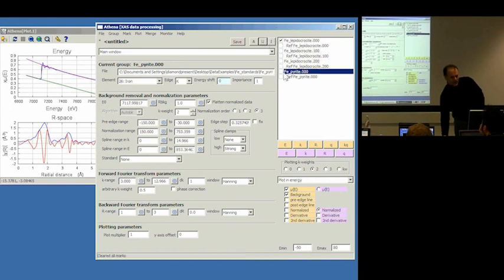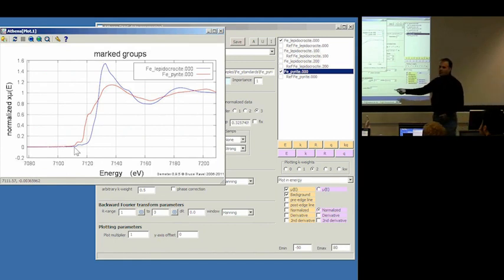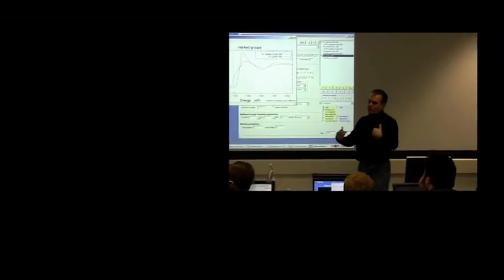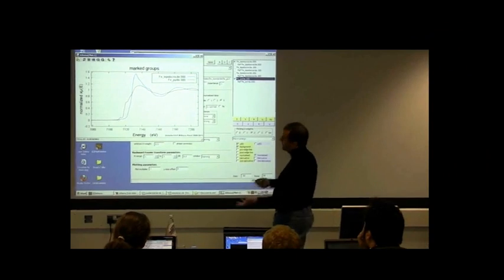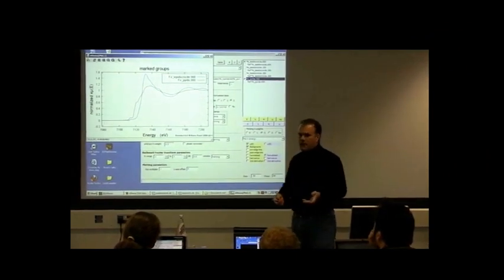Let's plot the pyrite with the lepidocrocite. So now the question is, these are not the same material, but we want to plot them on the same absolute energy scale so that this energy shift is meaningful. If we have some instability in the monochromator, like I was talking about yesterday, the problem that we have at my beamline and at some other older beamlines, and to a lesser extent at newer beamlines.